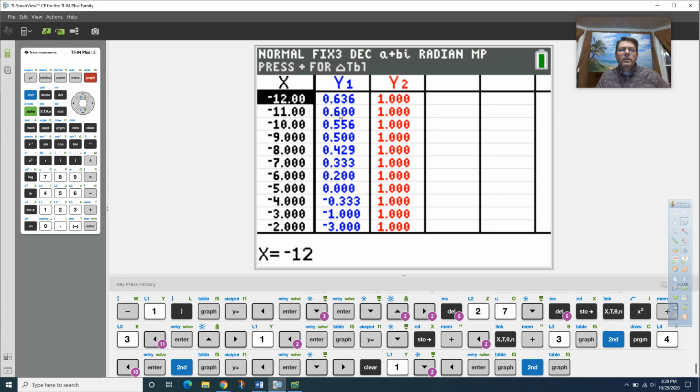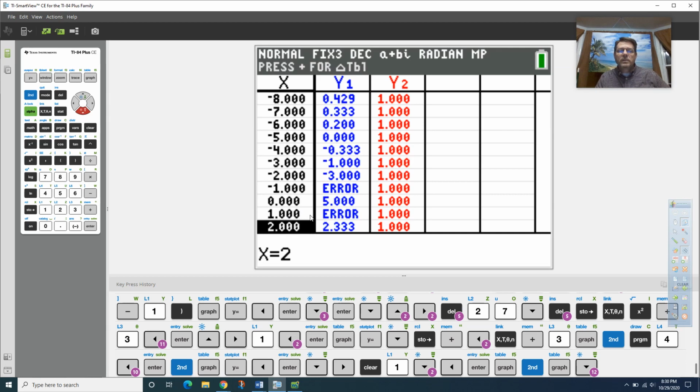Okay. And so here we go. We're going to graph those points right along in there. But if you'll notice, when we get to the +1 down here, look what happens. See that? So we got a -1 error because that's the asymptote, right? That's the asymptote. But when we get to +1, we also get an error because that's going to be our hole, okay? As opposed to an asymptote. And then we just plot all those points, okay?